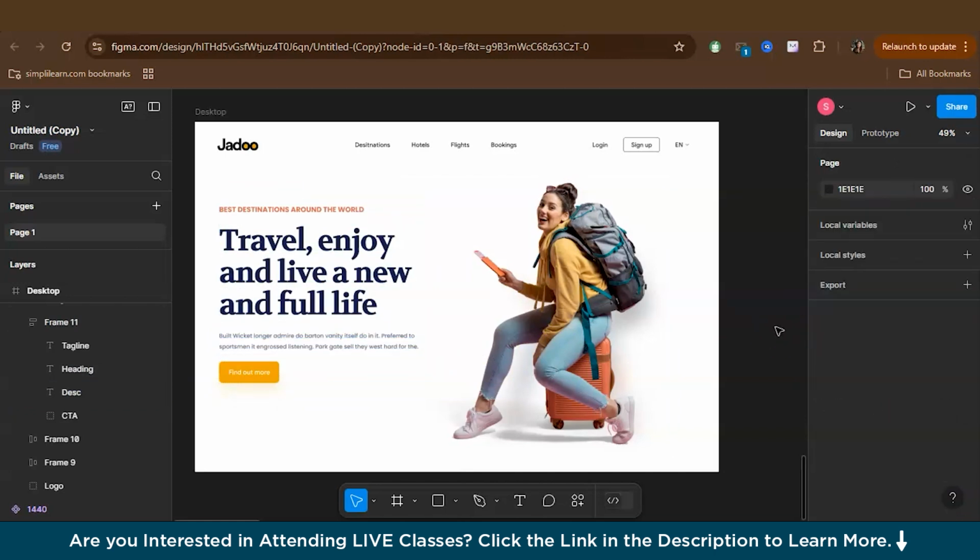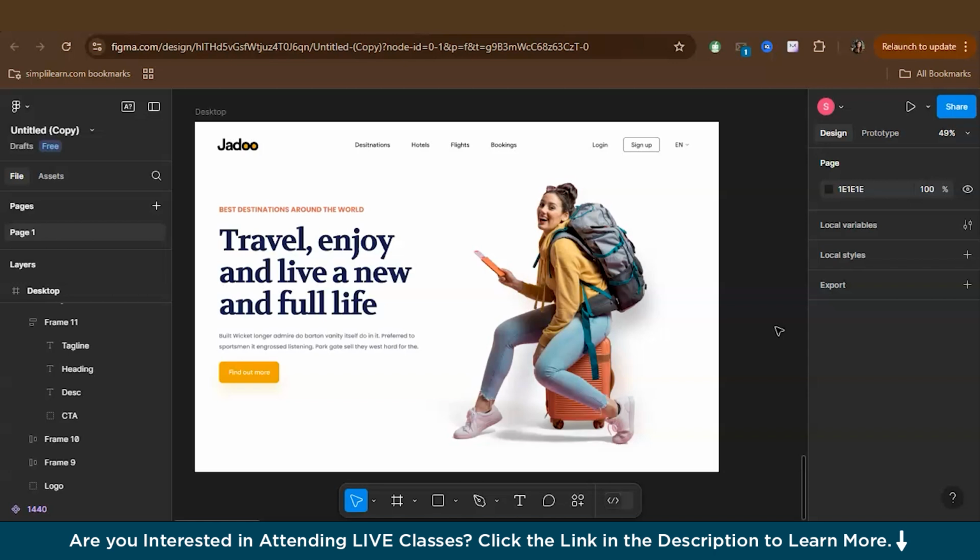Now also I've seen that many people face issues of not finding the fill option. While working with a particular element, some people struggle in finding the fill option. And that is because you haven't given auto layout. So you have to auto layout each element for the fill option to appear. So please keep that in mind.